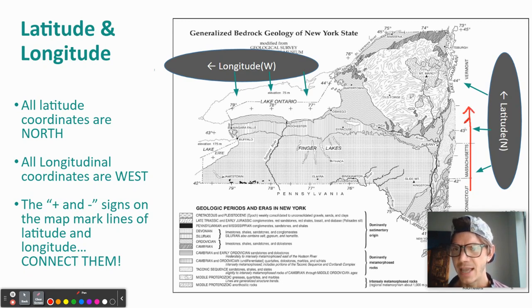Something else to note here is that just like on the map, our degrees are increasing as we move up and we go north. Remember that the longitude is west. So the prime meridian is 73 degrees to our east, but as we go from right to left on the map, we are increasing our distance from the prime meridian, and therefore, if you're reading this map left to right, the numbers are going down. So just remember that the longitude increases in value as we go from the right side of the map to the left side of the map.